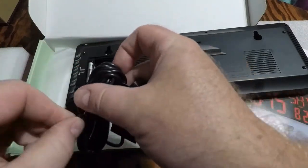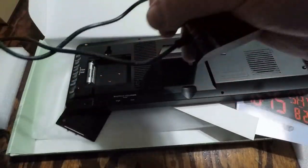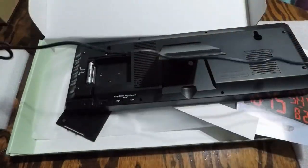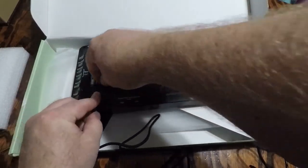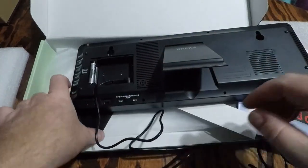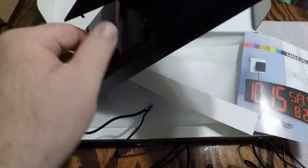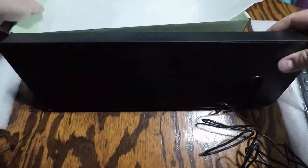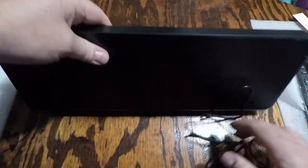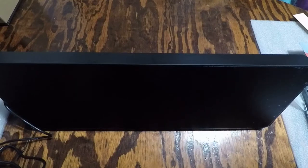Let me go ahead and run the plug. We'll test this out and see what it looks like, and then we'll put it in the dark and see how bright it is and what it looks like at night. For at night, you probably want to have it on a low setting so it's not too bright to keep you awake. I'll just plug it in there, run the cord through here, and then put the plate back in — like so.